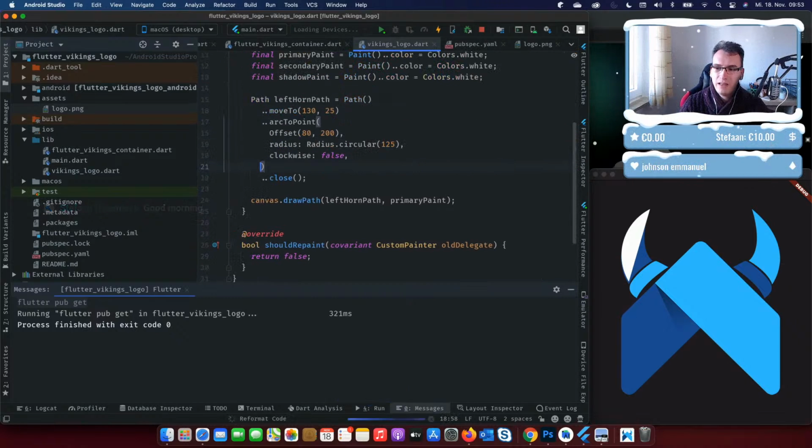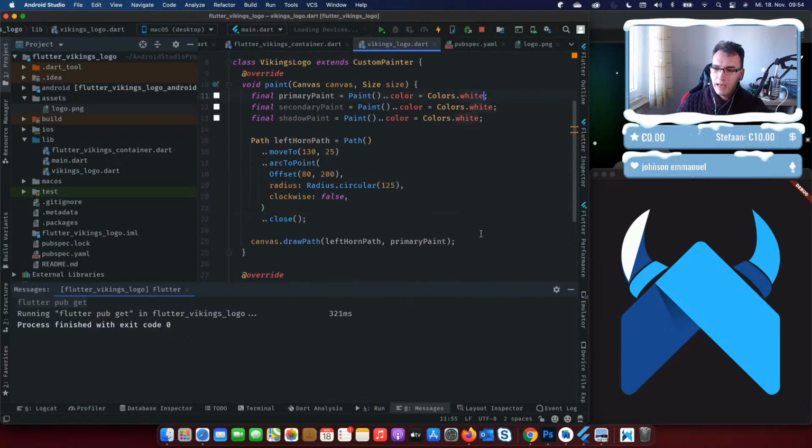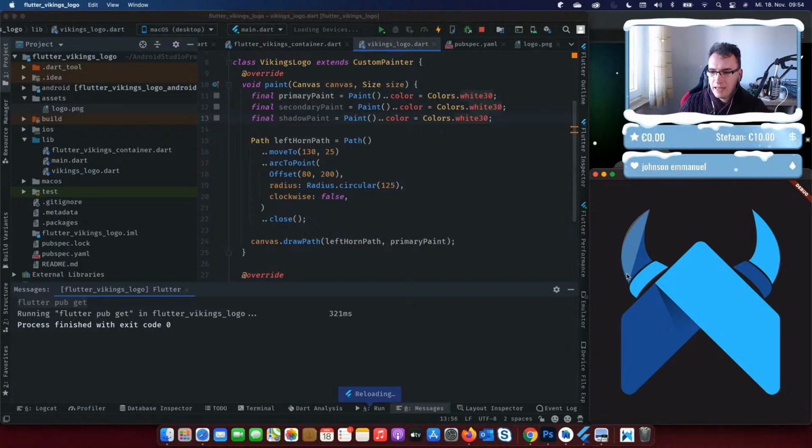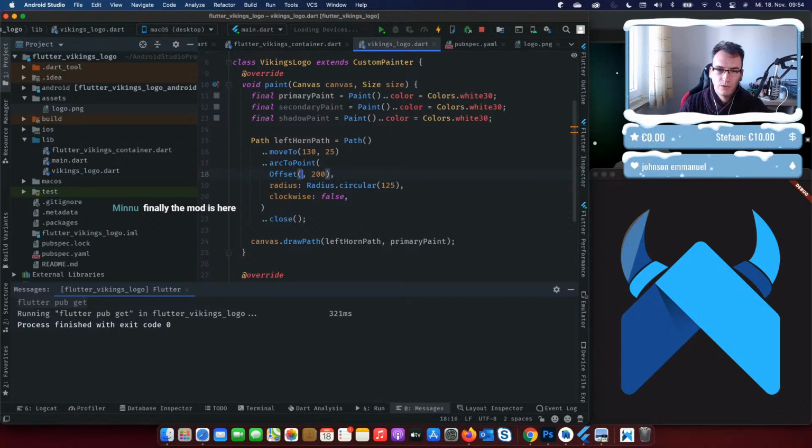So, but for me, this is perfectly fine and I'm very happy with that. And to see that stuff better, I want to give that a white 30. Why 30? As you see now, we get a little bit transparency and now I can see the bottom layer better. And with that, I can make even better assumptions to the whole thing. So, and I try now to be a bit more close to the dot. So that is too much. So that will be 205, something like that. And maybe we can also reduce that once more to 150, no, increase it to 135, around that.